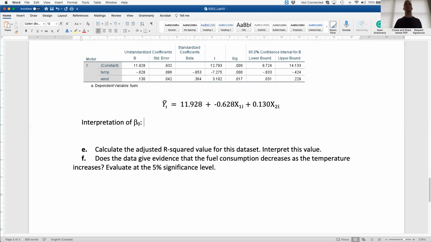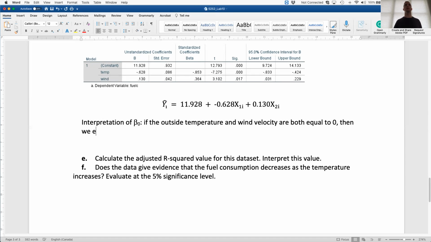Okay, so if the outside temperature and wind velocity are both equal to 0, then we expect a home to consume 11.928 units of fuel.